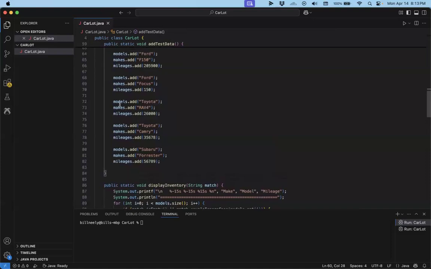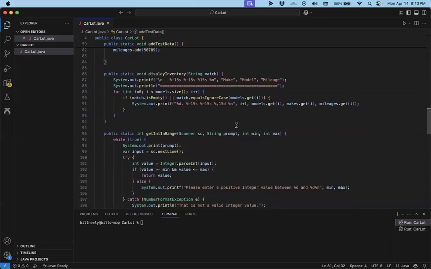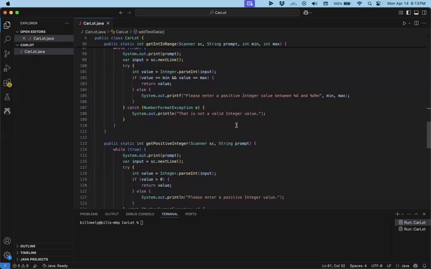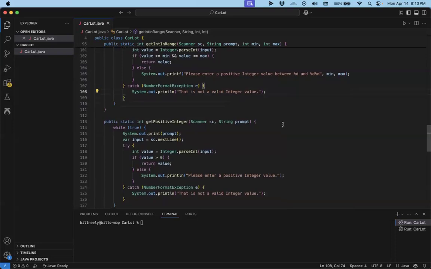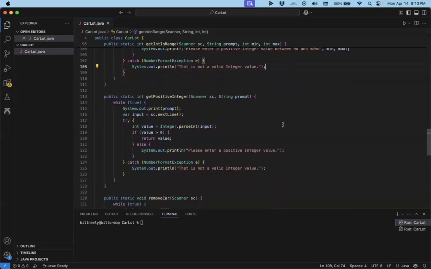Note that I did accidentally get models and makes backwards here. So the make is Toyota, the model is RAV4, but I consistently mess that up through the whole program. So just be aware of that. I could go back and change it, but it would require me to modify the whole program. If I was turning this into my team and we were going to keep this program for a long time, I would probably go back and fix that. But I'm not going to do that in this example.